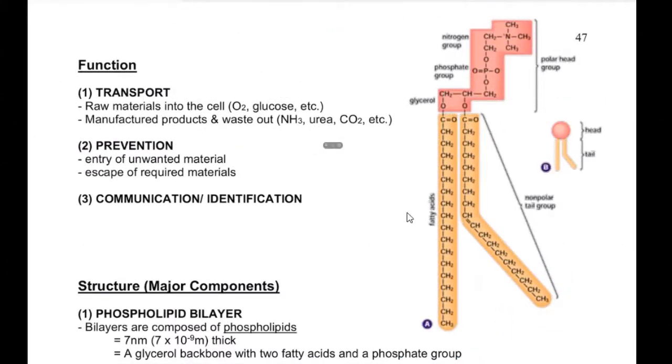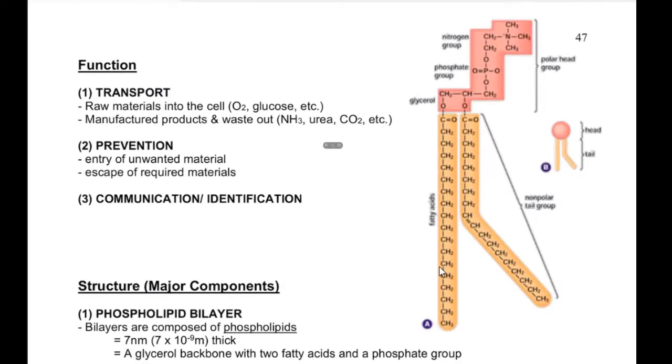On the right-hand side, we've got a much better diagram of what the actual phospholipid is supposed to look like. So I hope you recognize we've got a glycerol here. So we've got the 3 carbons and then the ester linkages that are happening here. 2 of those spaces are filled up with fatty acids. And then the third location, that oxygen is attached to a phosphate, which is attached to this big nitrogen group up here. This whole head, this section right here with the phosphate and the nitrogen, is what makes the head polar. And of course, we have these long nonpolar fatty acid chains. Overall, there's no charge because the carbon and the hydrogen are going to share electrons quite well.